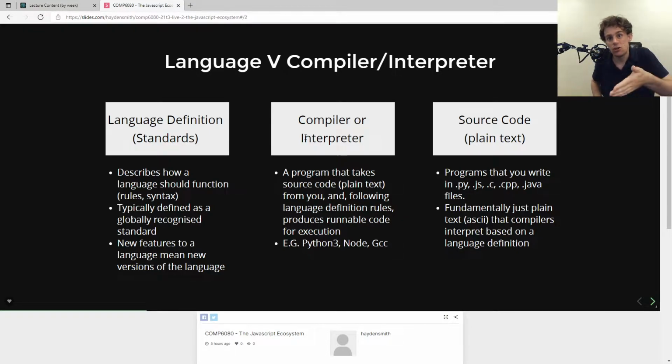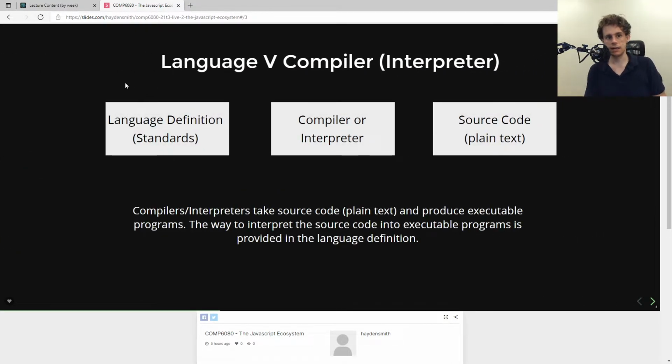Python 3, Node in the previous lecture, GCC for C. These are all programs that fundamentally take source code, ASCII text, and follow the language rules, and produce that runnable code. So compilers are based on these language rules.